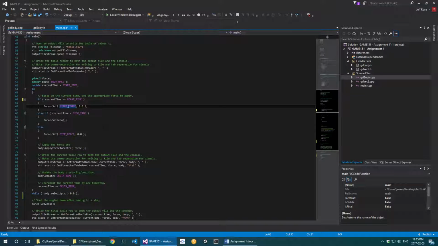Not quite, or at least not necessarily. Floating point numbers are a little bit inaccurate on computers, and when you are testing to see if a number that you've done some math on is equal to 5.5, there is a chance that it will be slightly off, and your equality statement will break down, which would then mean that this force never gets set.